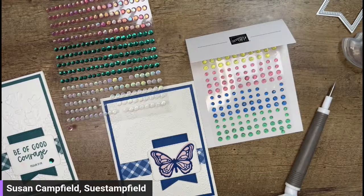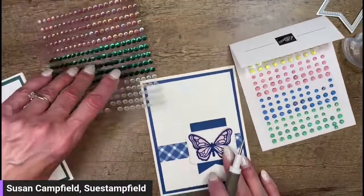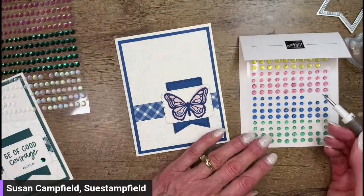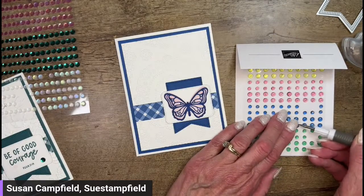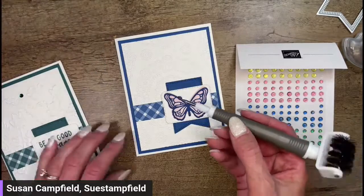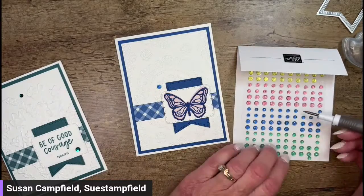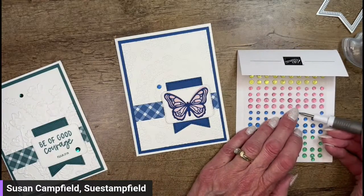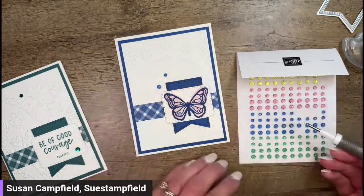All right. Looks like the majority are saying go with the gems, or the tinsel gems. So let's do that. Now, Celine put one right on her words. I don't really have room for that on the butterfly, so I'm just going to put them kind of sprinkled around, I think, is what I'm thinking. We've got that these come with a large and a small size.